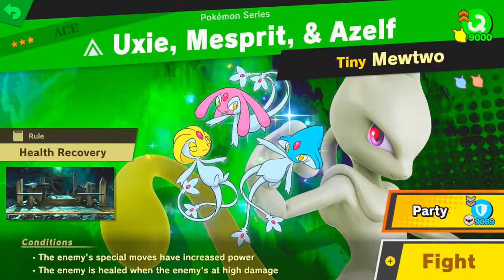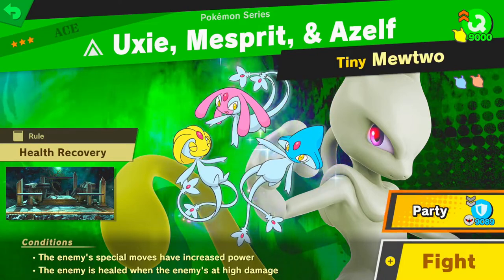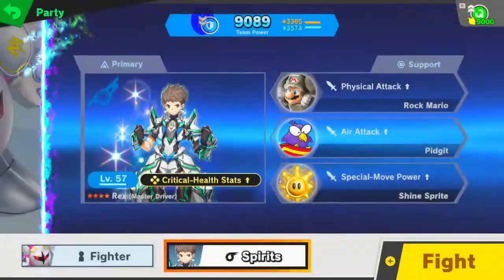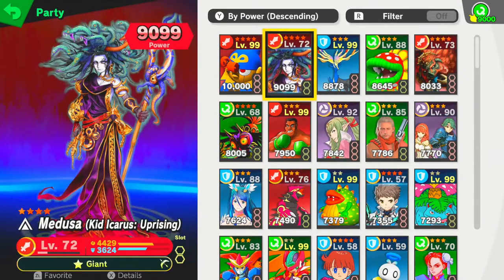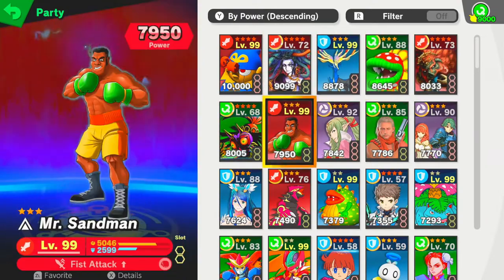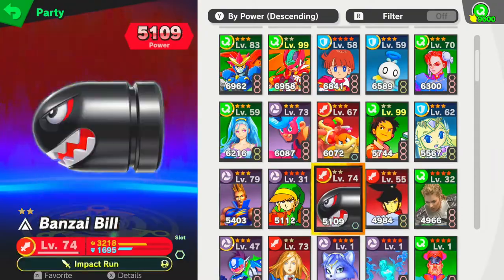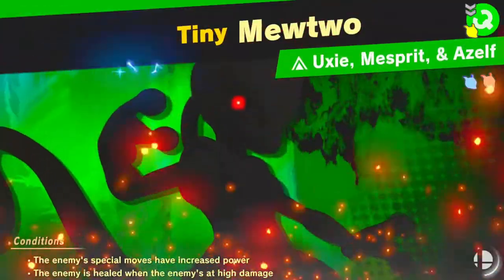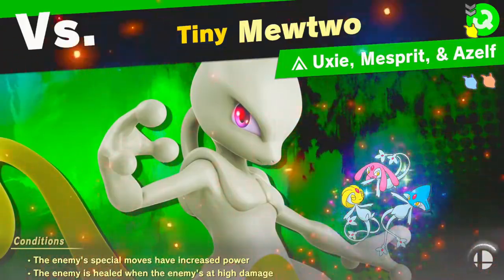Look at this, a brilliant diamond with the legendary mons. Oh wait. Oh, this is not a good bit. Okay, we have to switch to redness, right? What could we do? Back one. Increase or don't increase our swordness. I think Tingly has a sword. Middle Knight. Tiny Mewtwo. Okay. Uxie, Mesprit, and Ezreal.